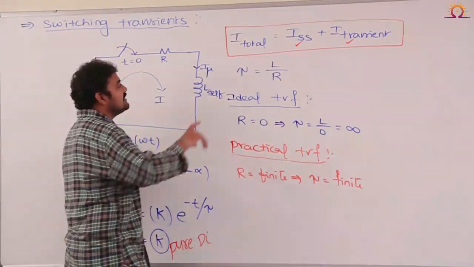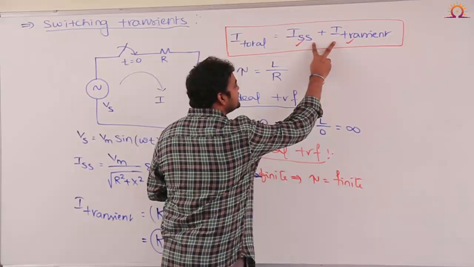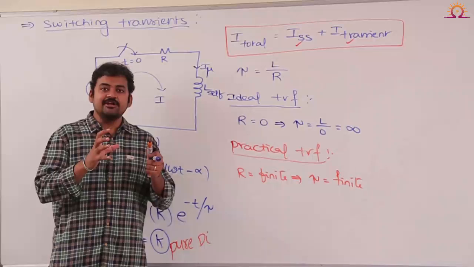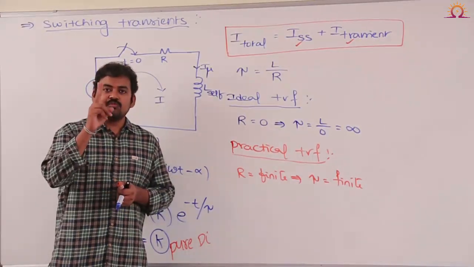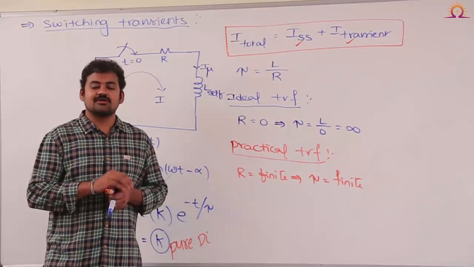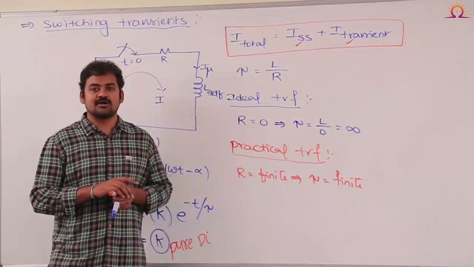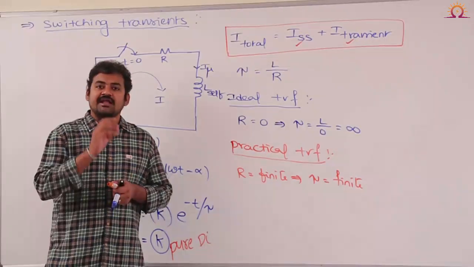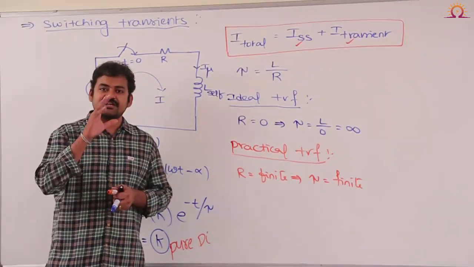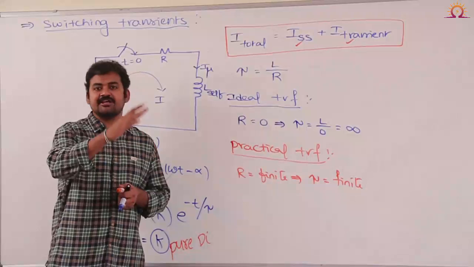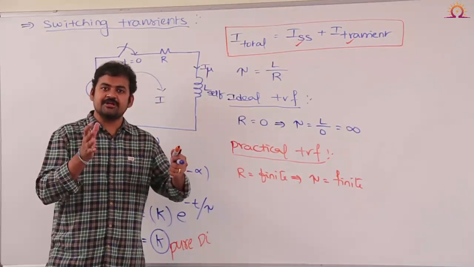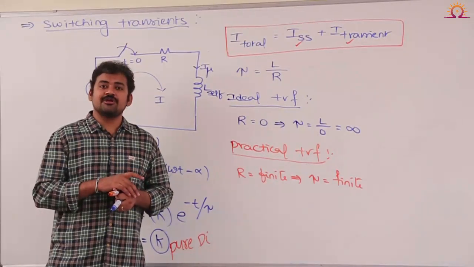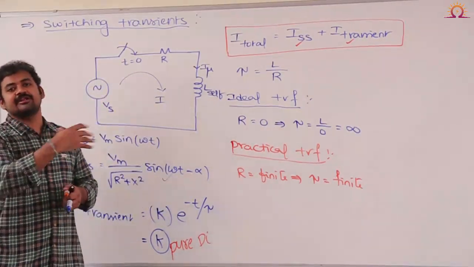Okay. And that means indirectly these 2 current components are nothing but current components in magnetizing current. So therefore, when you try to switch on a transformer, 2 magnetizing current components will be drawn. One is a steady state magnetizing current component, another one is transient magnetizing current component. Transient magnetizing current component is a DC component which is exponentially decaying and will be available for a short period called as 5 time constants, transient period. Steady state component will be a sinusoidal component and it will be permanently available.